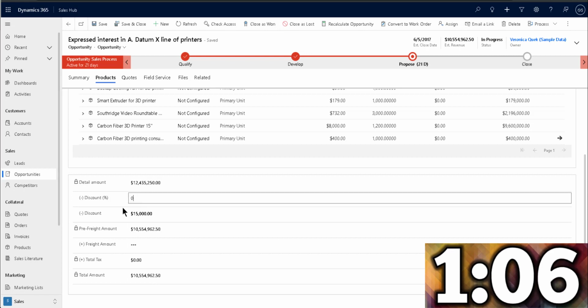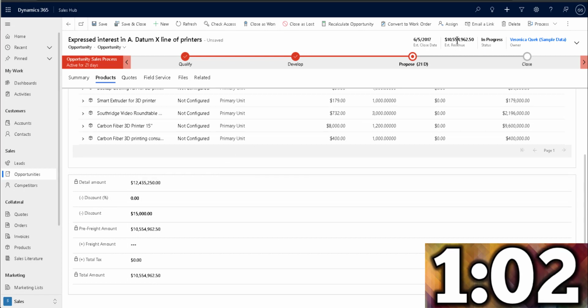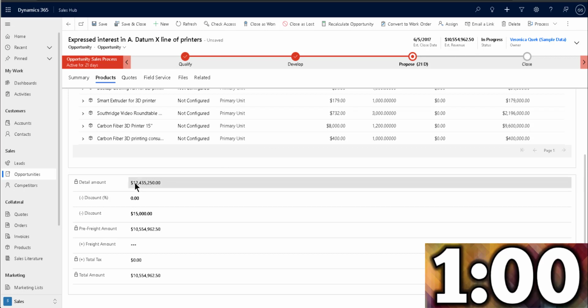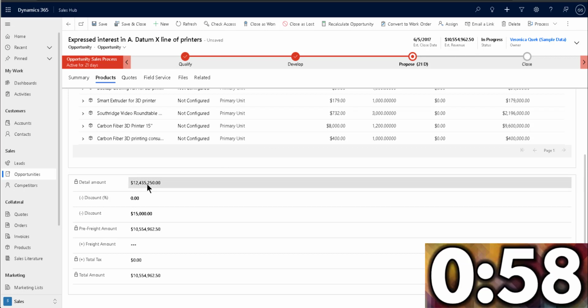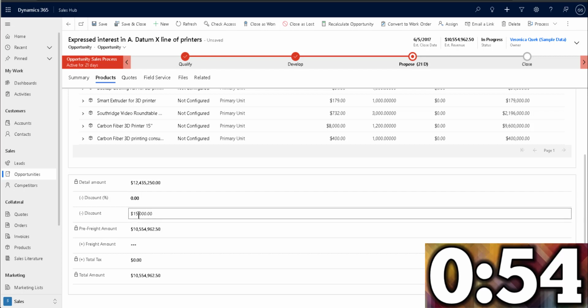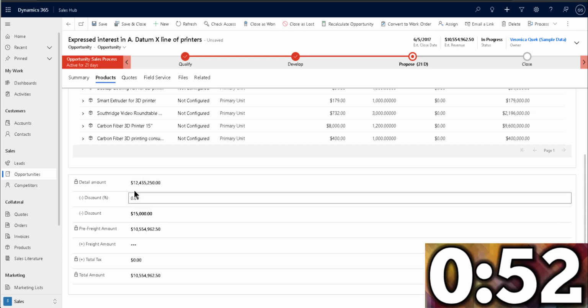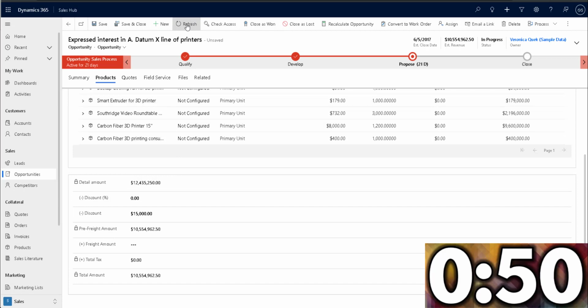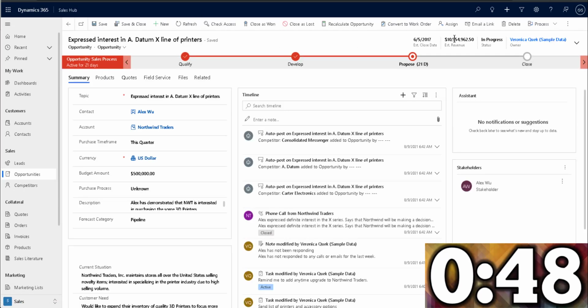And you can see that the numbers are still there, the fields are there, but nothing changes. Look, I'm going to put 0% on the discount right here, and you can see that the total, 10 million, blah, blah, blah, whatever, it should go up to 12. It should go up to that number because I'm changing the discount. Well, I guess that number except for the 15,000, but you get the point. We should see a change, but you can see that now I refresh and the number stays the same.